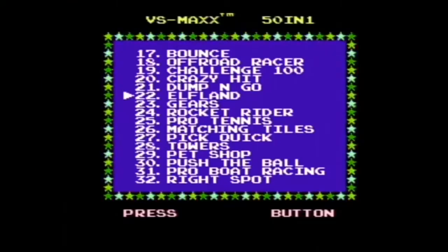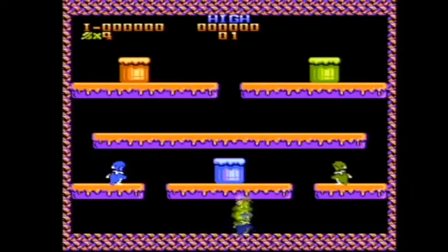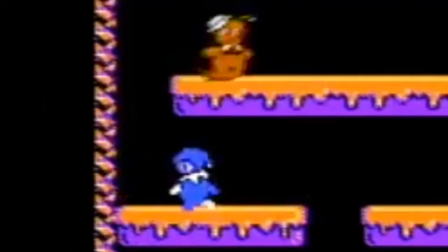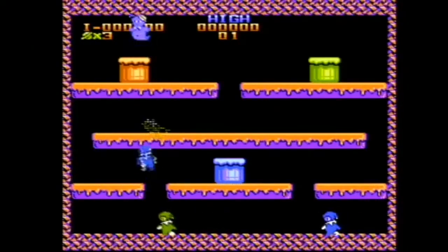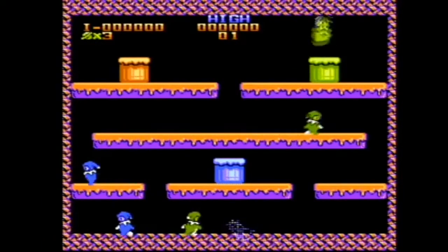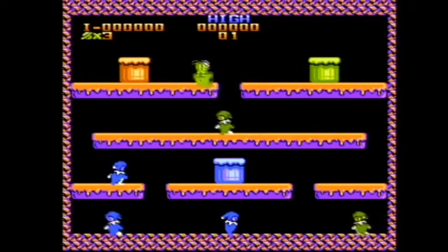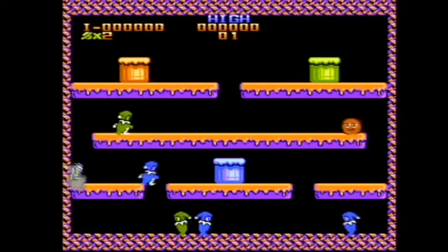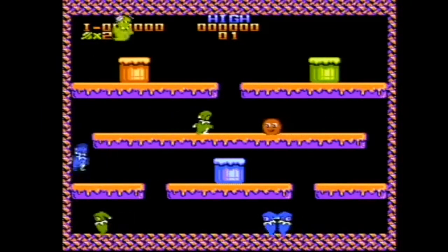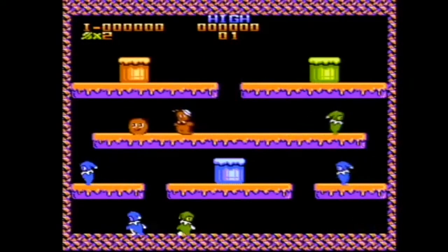Elfland. Okay. Welcome to Elfland, everyone. Okay, what is this game? What do you do? What is the objective? I'm not told anything, there's like baby elves. I was expecting Tolkien elves, but I got Santa Claus elves instead. I really don't know what I'm supposed to do here. The goals are incredibly vague. Oh, I think I got it. Hang on.